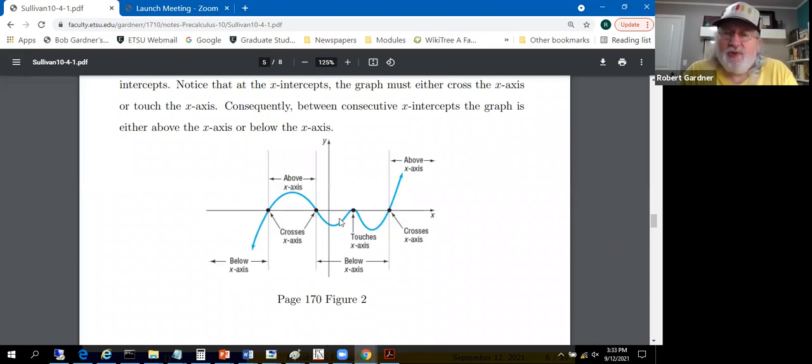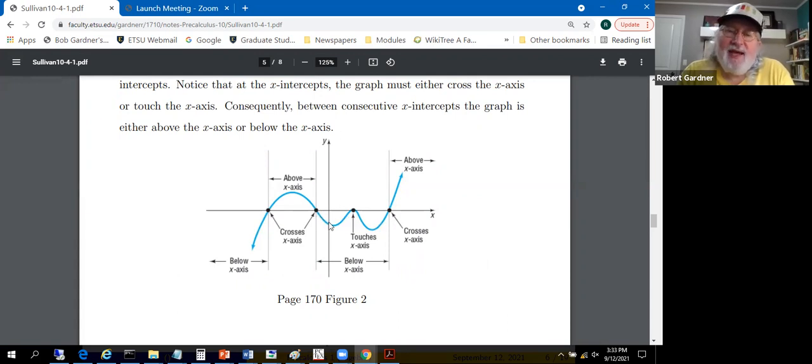Can you find a function with the same intercepts that's not this one? Yeah, just reflect what you're given about the x-axis. Then you'd have a curve that's positive above the x-axis, then below the x-axis, then above, and then above some more, and then below. So only knowing the intercepts isn't nearly enough information, but it tells me something about the behaviors. I know that graph has to be entirely above the x-axis between consecutive intercepts, or below the x-axis between consecutive intercepts.